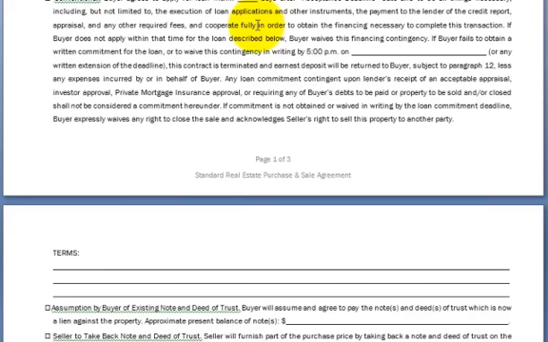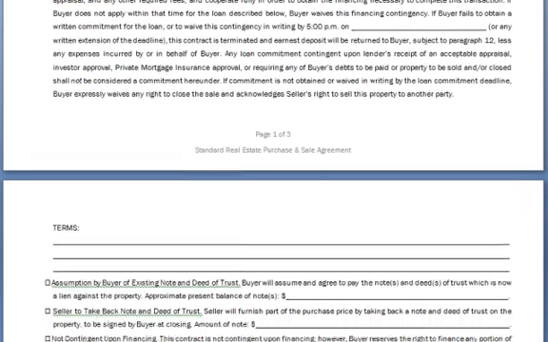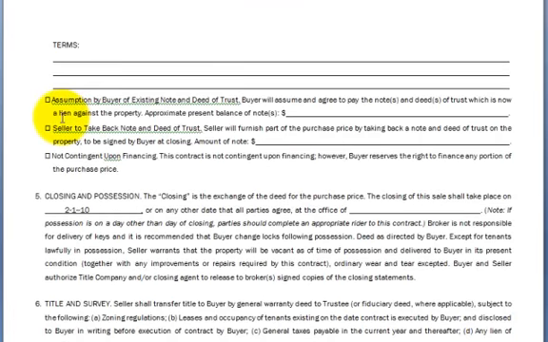But it's not as strong of a contract if you tell the homeowner that you're going to be paying all cash, and then you decide, well, whenever it comes down to write the contract out, you're going to talk about getting an actual loan on the property. So if you're not going to get a loan, you can just skip over that, and you're going to see we have 3 other different options right here.